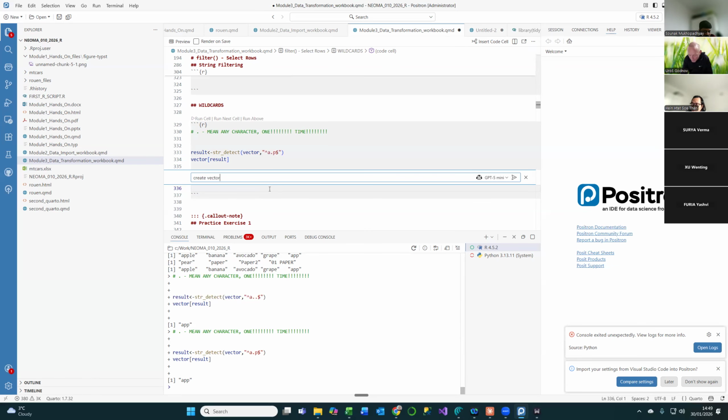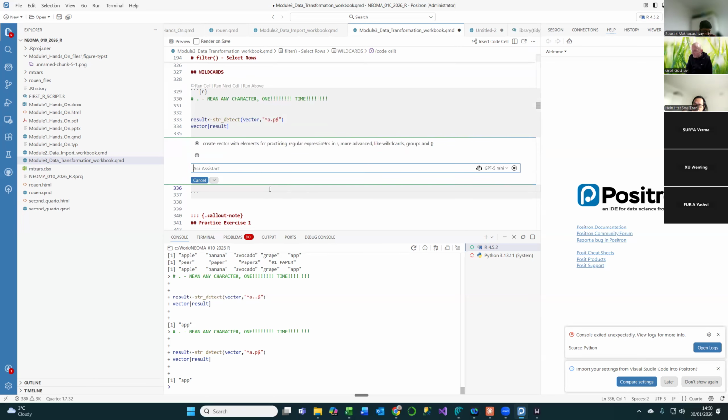Create a vector with elements for practicing regular expressions in R, more advanced, like wildcards, groups, and okay.